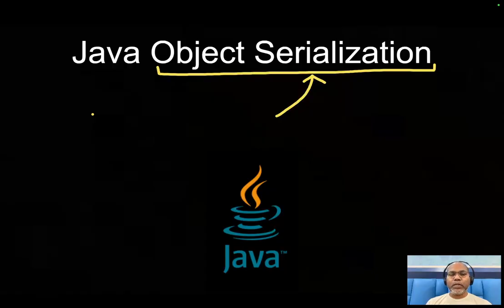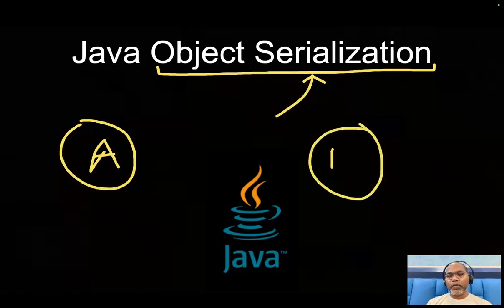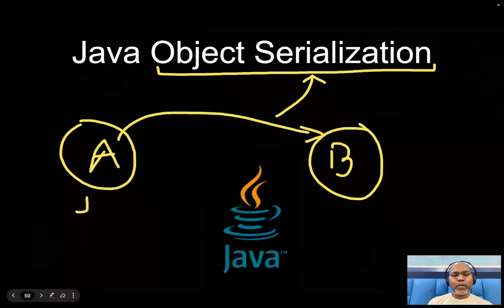communicating between services. Let's say we have a service A and another service B. They want to send some message, some data, to B. So generally, if this application is written in Java, we have a Java object. Can we directly pass this Java object to B? So what are the ways?